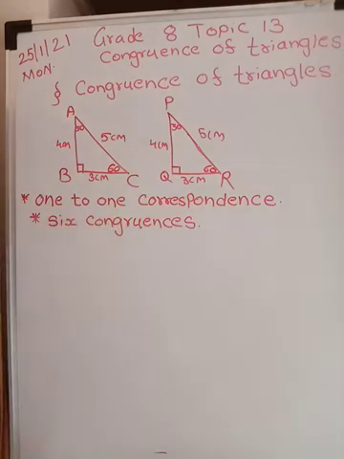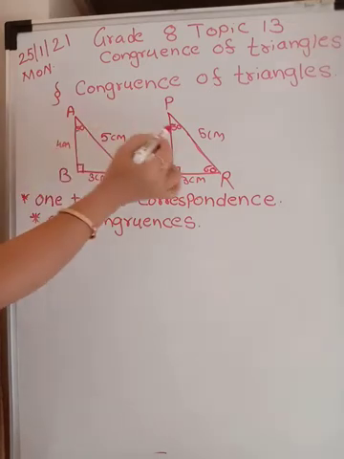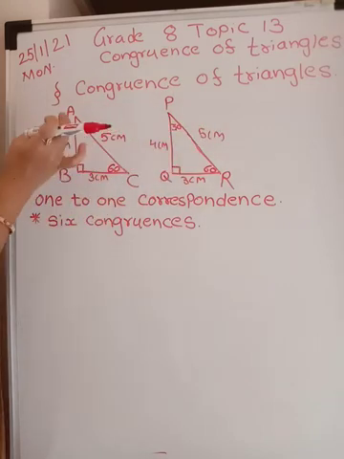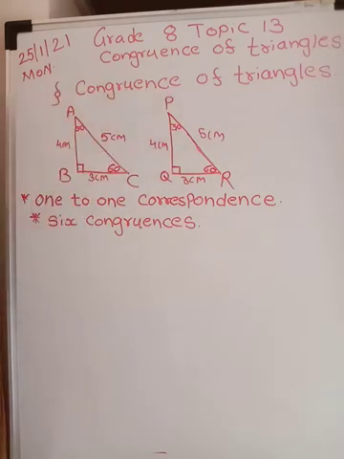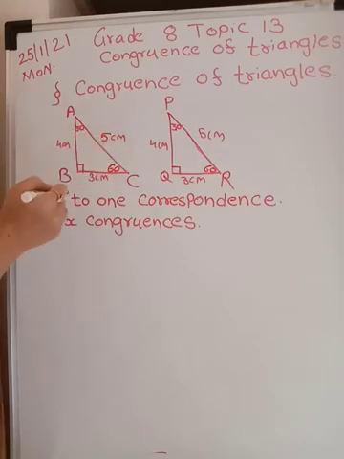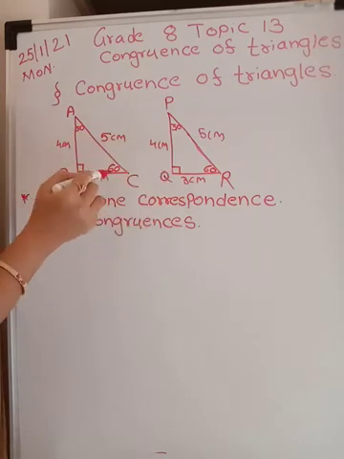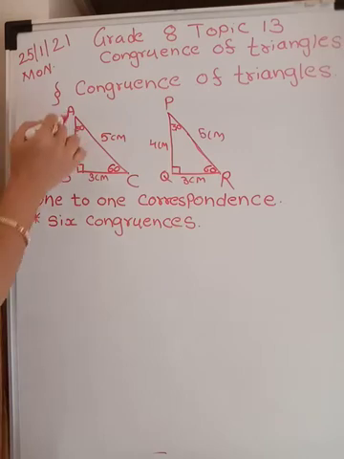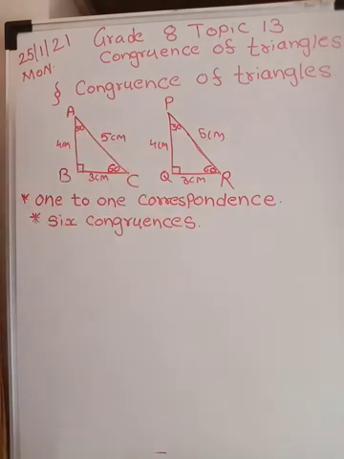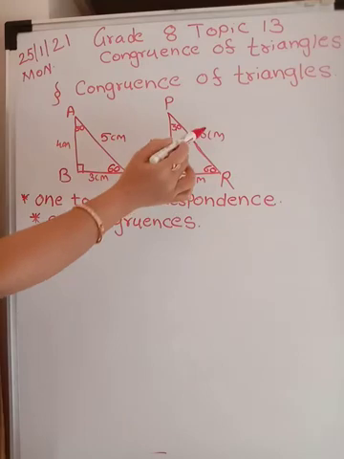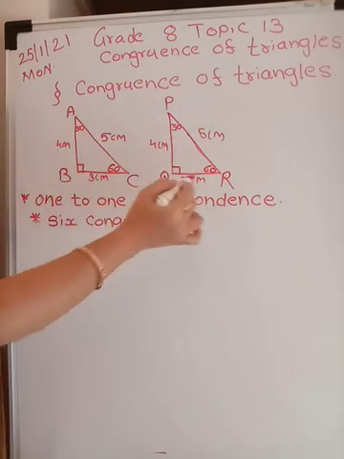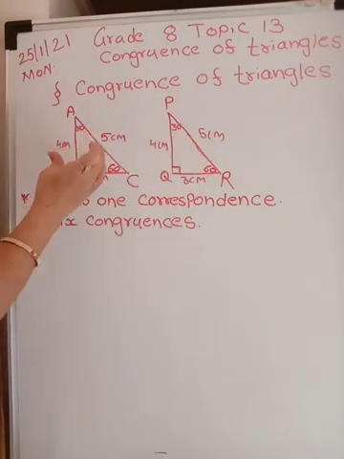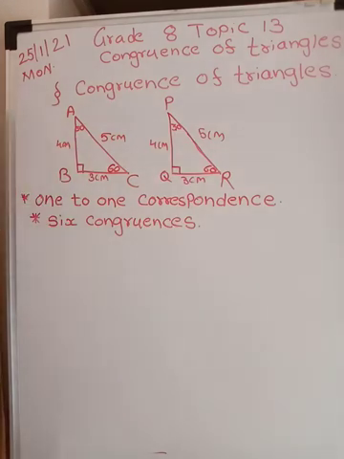So, if I take these two triangles ABC and PQR, then angle A is 30, and angle P is also 30. So if I pick it up and put it over here, A will exactly coincide with P, provided lengths are also the same. Now angle B is 90, Q is 90, C is 60, R is 60. AB length is 4 cm, PQ length is 4 cm. AC is 5 cm, PR is 5 cm. BC is 3, QR is 3. So if I pick this triangle and put it on this triangle, they will exactly coincide with each other. That is to say that these two triangles are congruent.